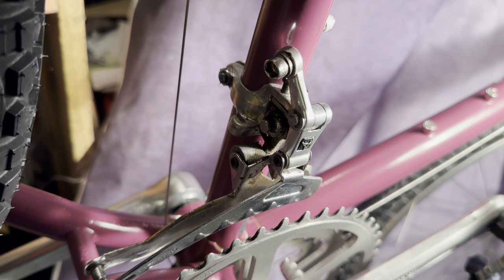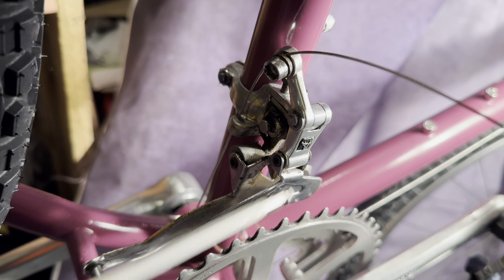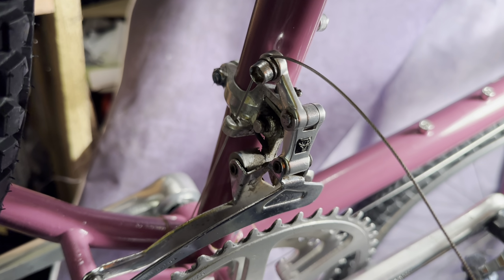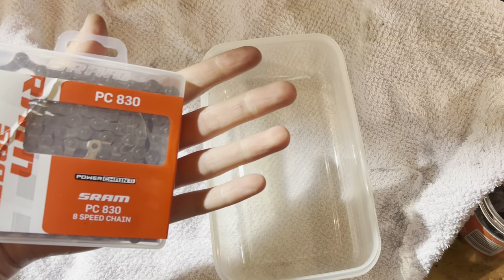One other issue that I ran into was this cable guide under the bottom bracket had a bit of corrosion in it and the cable wasn't going through. So I just used a spoke to clear it out. Just filed the end of a spoke and reamed it in there a bit.